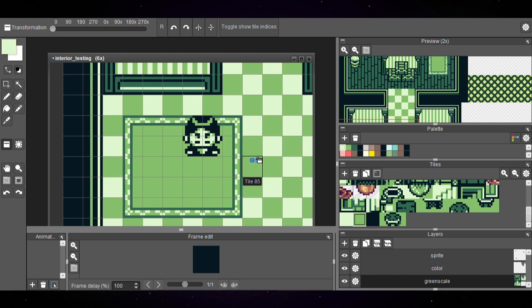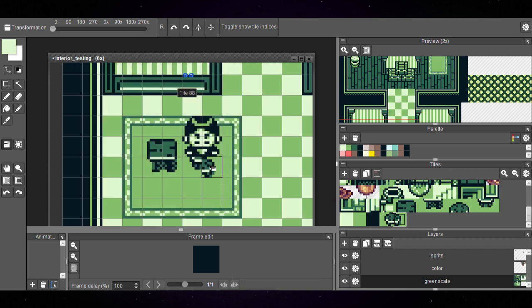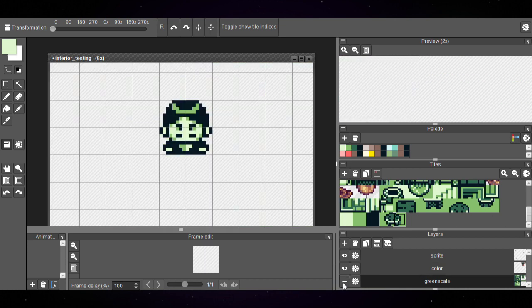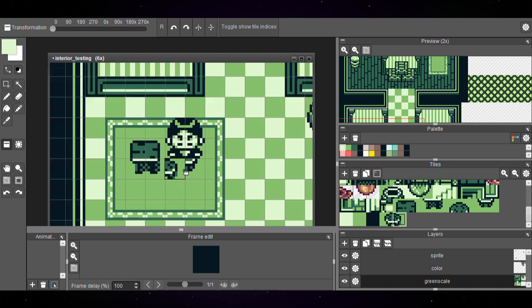I'm going to color the floor and add the table back in again, and add the chair. This chair wasn't really working because my character obscures it, but with this chair right here, it seems like he's sitting there. It takes up a lot of space, but it just works a lot better.